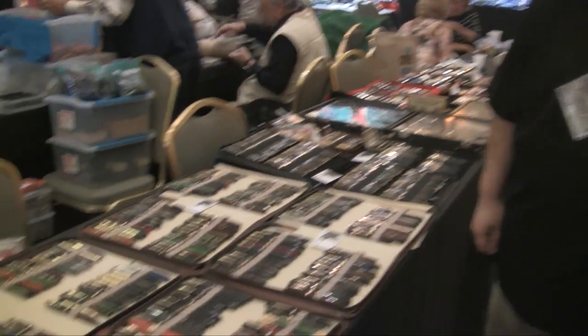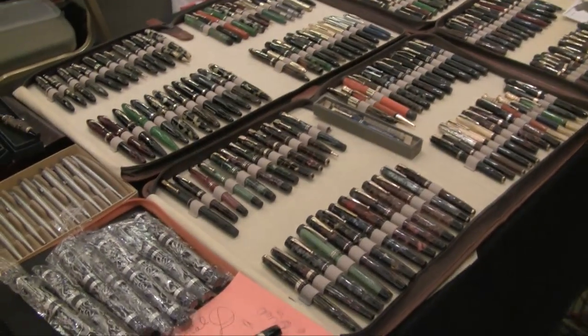Fountain Pen Geeks at the 25th Annual Los Angeles International Pen Show. I am here with Sarj. Sarj, how are you? I'm very well, Eric. Happy to see you. Just so everybody finally gets an idea of why we call you the one-man pen show, let's do a little slow flyover of all the pens you've got. Do you want me to give you a little bit of commentary as we go? What have we got here?